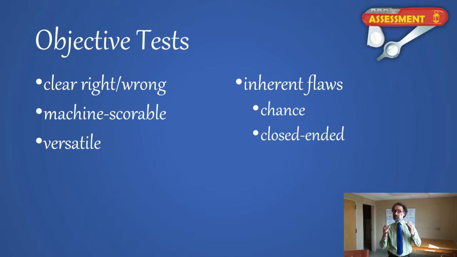Objective tests are also limited in that they are closed-ended. Students are presented a limited number of responses, and we're looking for just 1 right answer or 1 small set of right answers. There's not a lot of room for discussion there or for application of knowledge to unexpected situations. Closed-ended questions make it harder to measure higher level thinking skills and problem solving. Now, that doesn't mean that's impossible. You can design multiple choice tests, for instance, that can access some higher level thinking skills and problem solving. But it's harder to do.